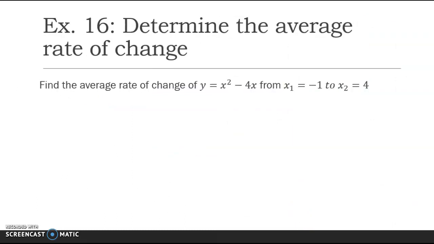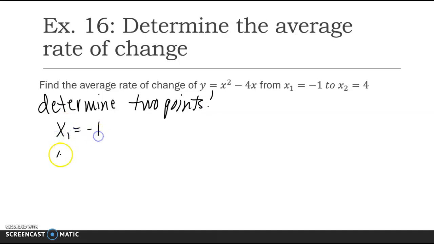Last example, find the average rate of change of the function from x sub 1 equals -1 to x sub 2 is equal to 4. My goal was to present the problems to you in the different ways that you would see them. So what's our first step? We need 2 points. Determine 2 points. This is not interval notation. I explicitly state what the 2 x values are. If it was in interval notation, I could ask the exact same problem, and it could say, find the average rate of change from -1 to 4, and I put them in closed brackets.